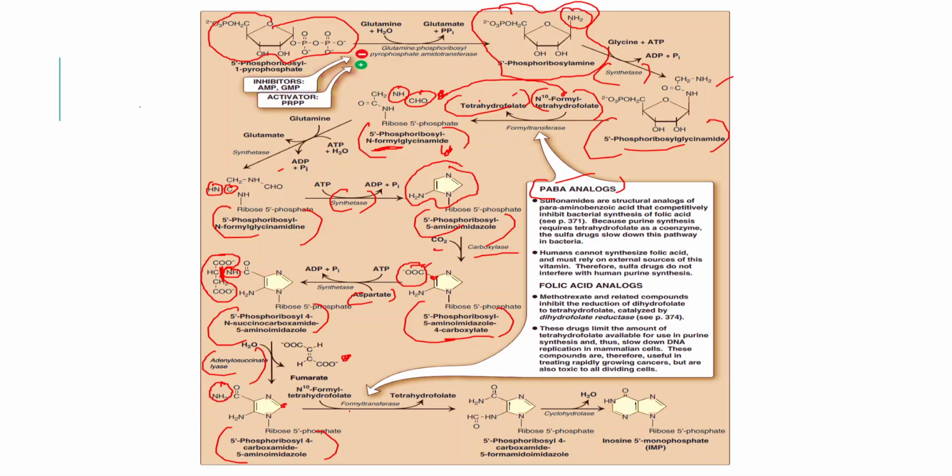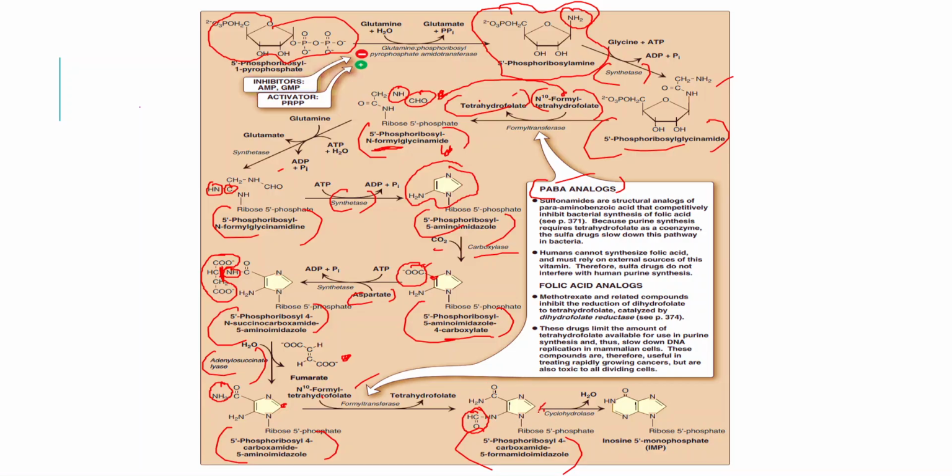And in the presence of tetrahydrofolate again, this involves getting one carbon atom over the ring. That one carbon atom is donated by formyl tetrahydrofolate, and now the compound is called 5-phosphoribosyl 4-carboxamide 5-formamino-imidazole. We have only gained one aldehyde group over here. This aldehyde group is now responsible for the dehydration, the elimination of the water molecule, and cyclization of the ring.